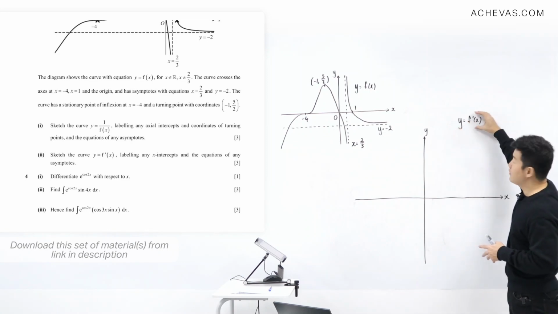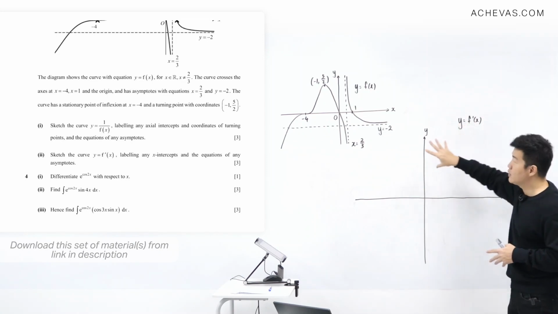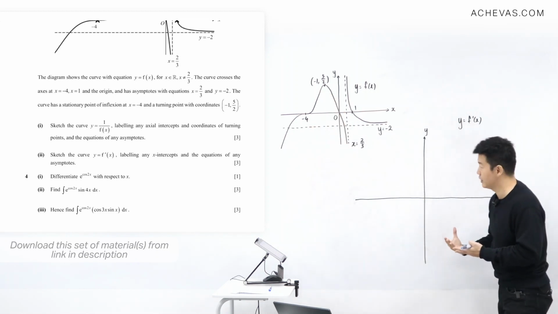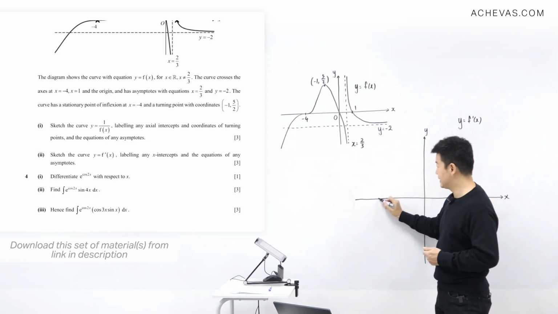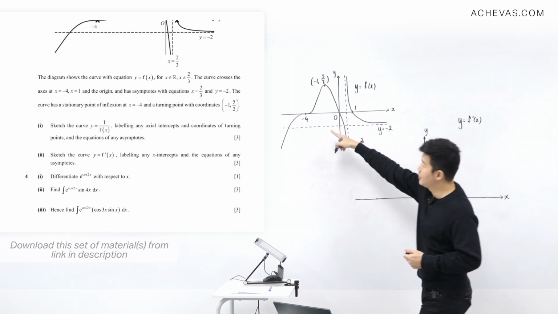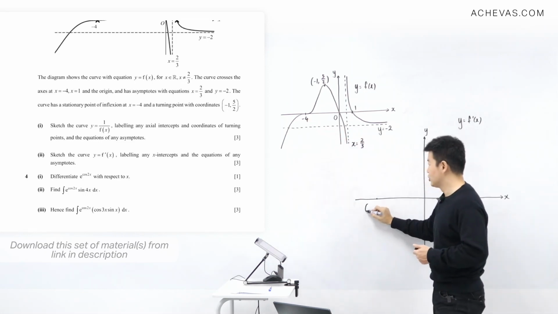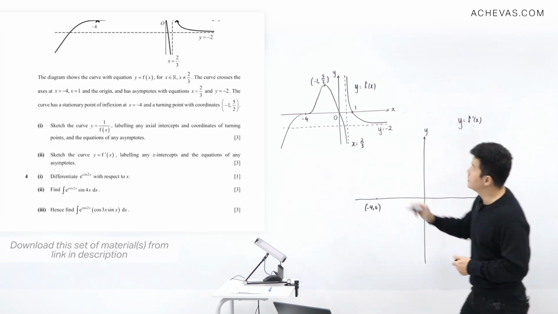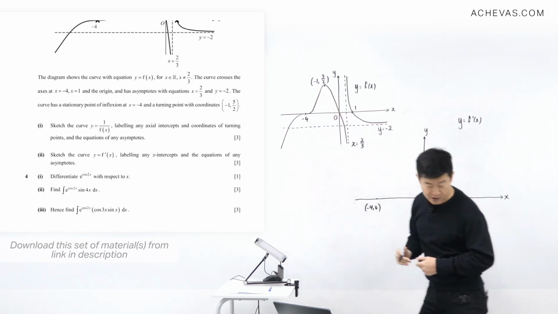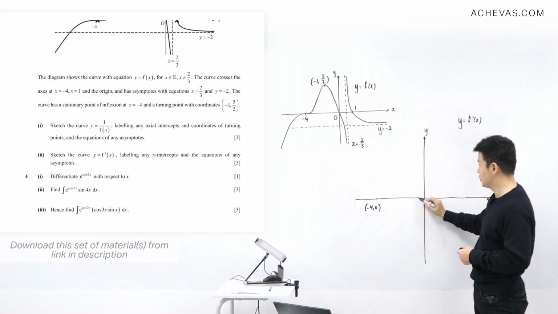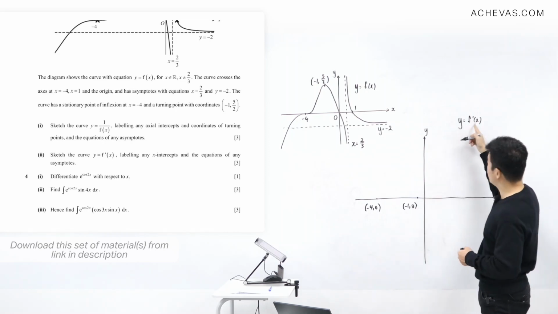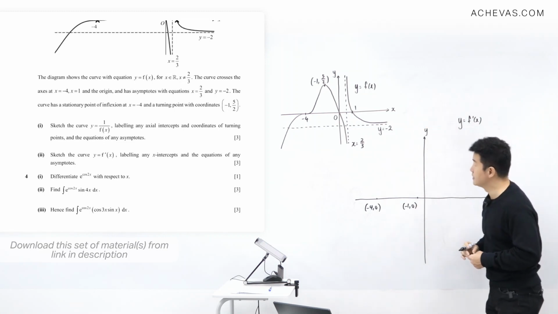Which means that if f prime x is equal to 0 on this graph, the y coordinates corresponding to these 2 points are also going to be equal to 0, right? So we have one point that is, let's say, here. Okay, this will correspond to this point where the gradient is 0. So we have a -4, 0 here. We have another point which is at x is equal to -1. The gradient is also going to be equal to 0. So let's say it is a point here. So this point will be -1. Y, which represents the gradient, is 0.